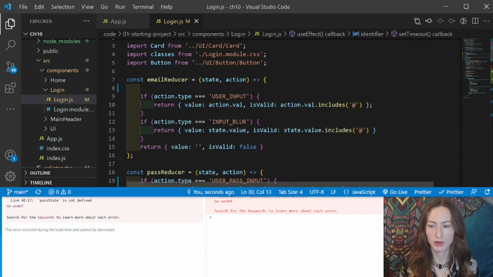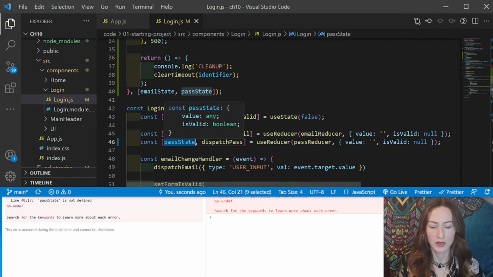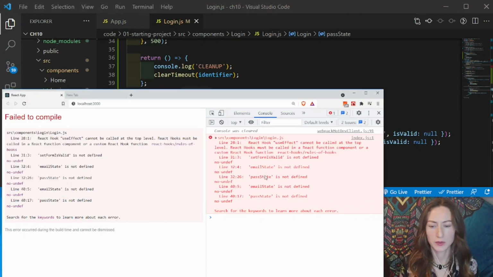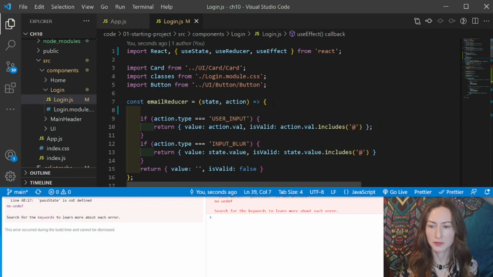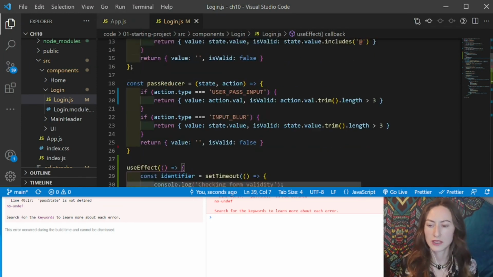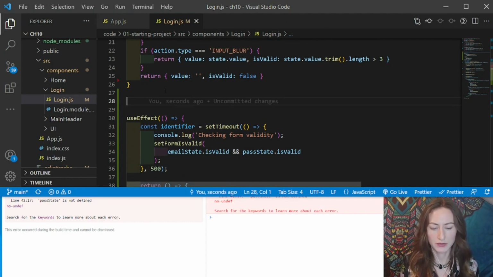Okay, so we also got rid of our, oh no. So I think we need to get our email state and our password state back again. Okay, so it can't find email state or pass state, so that's okay. We've just got rid of all these because I didn't think we needed them. So now back up here, we are going to define all of these different states again. So here's our useEffect. So we're probably going to comment out all this stuff now because we've gone back to a different implementation, which is great. It's great for learning. So we're learning all these different ways to do the same things.